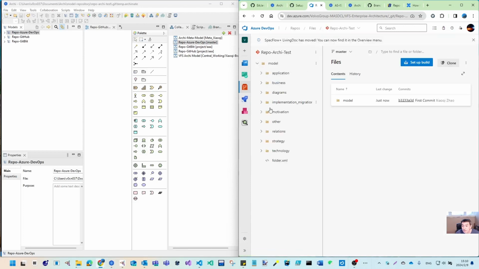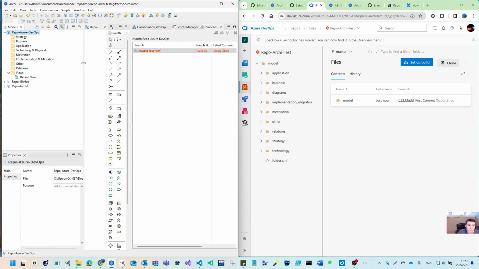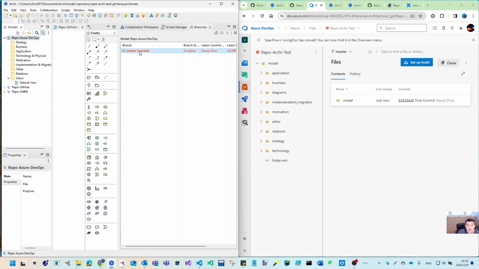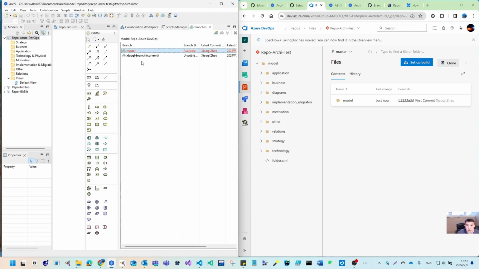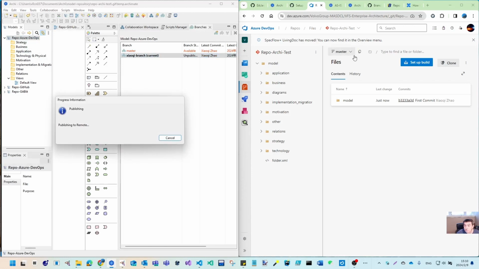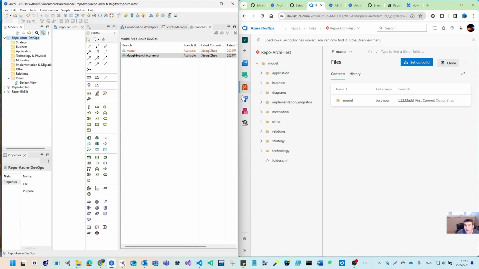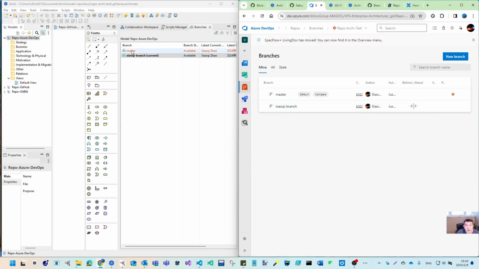When I click this repository, from here you can see the file. So your model is also coming here. One thing I will try to demo to you is the difference. You can see here, this is DevOps, so no difference on this tree for now. So I create my name, Xiaoqi branch, and I will publish. Because DevOps is in a remote country, it's not running fast. Then from here, you can switch to the branch. Now you can see two branches.